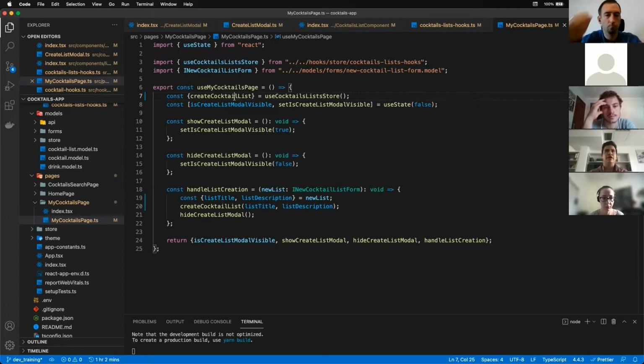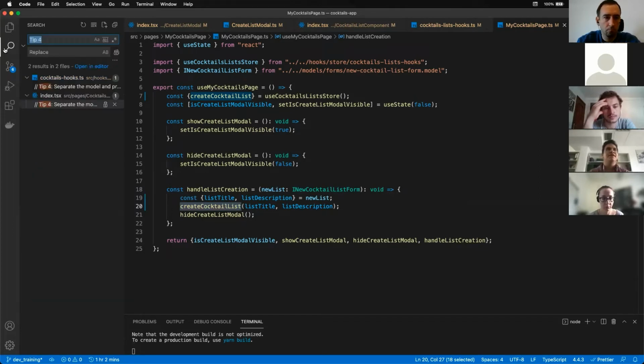This method is saving to my store, but I'm not using it directly in my component. In this way, we keep each concern isolated, so it's easier for us to work with and keeps our code cleaner.